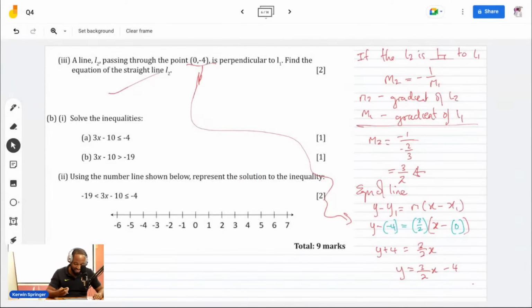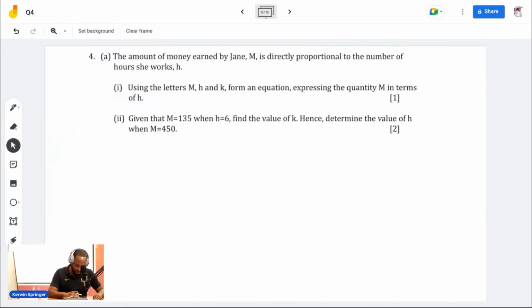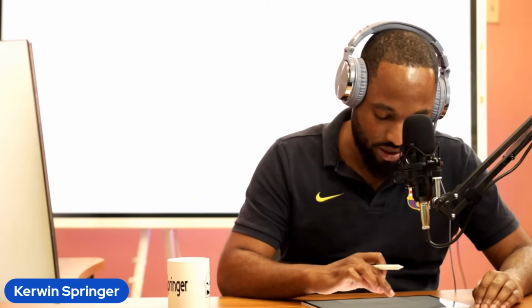All right, solve the inequalities. Let me insert one more slide here. Let's see if we can put in one more slide and get the last part of the question out of the way. I don't have an extra slide, so I'll have to make one then. Bang. Make a new page 7. And then put it back in this question.